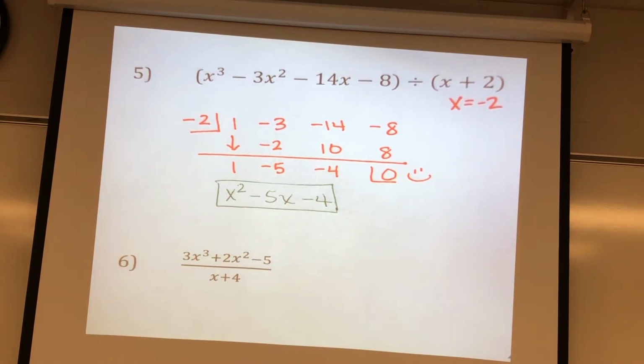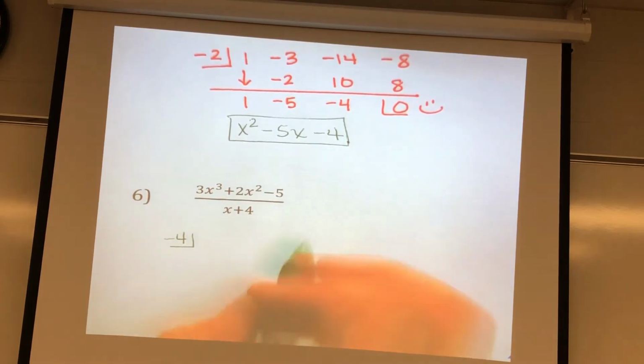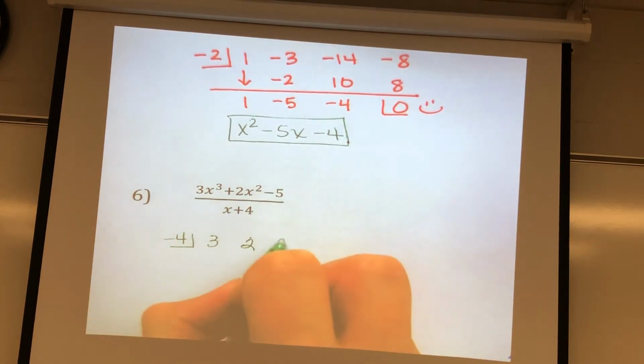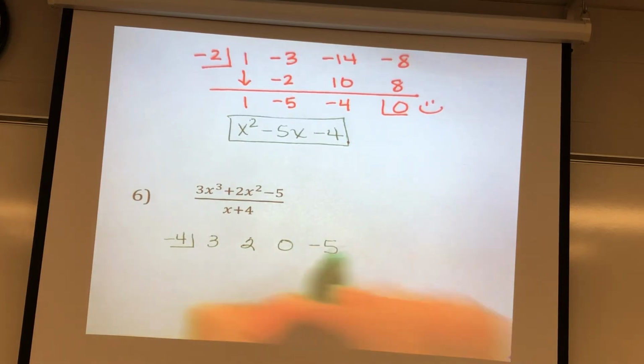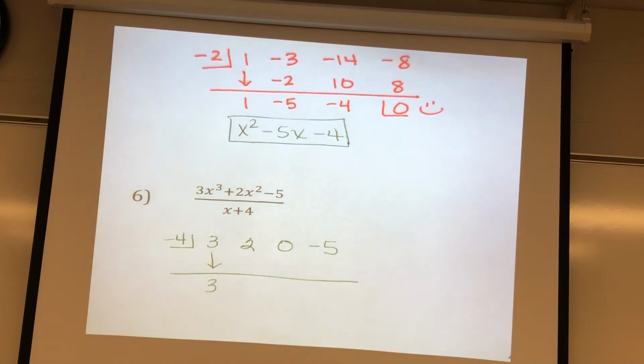All right, number 6 is our last one. So again, x plus 4, that means we're going to have a negative 4 in the box because that's what would make it equal 0. Here, I'll scoot that up a little bit. Coefficients across the top. Now on this one, you have to be careful. Do you see how there is not an x term? We have to put a 0, a placeholder, in for that term, or the whole process will be messed up. So make sure anytime you have a missing term, you put a 0 placeholder in. If you have 2 missing terms, you have to put 2 placeholders. All right, so we'll go through the rest of that. Hit pause, go ahead and calculate, and we'll check it out.